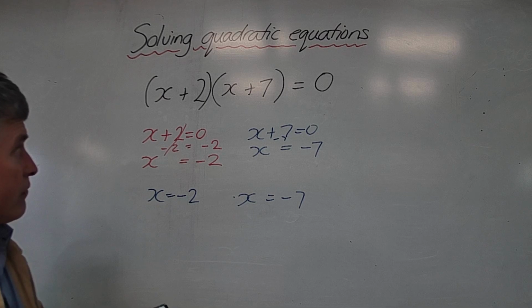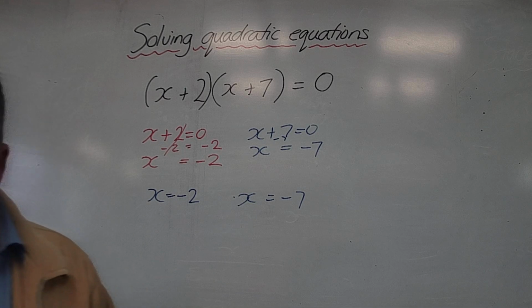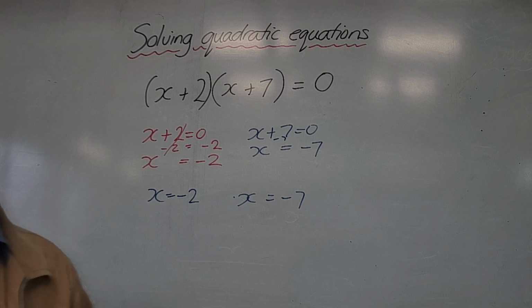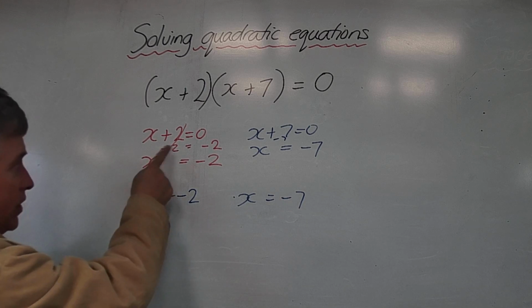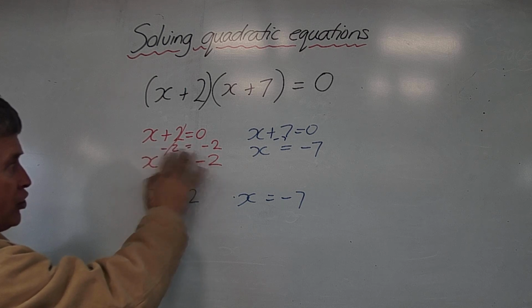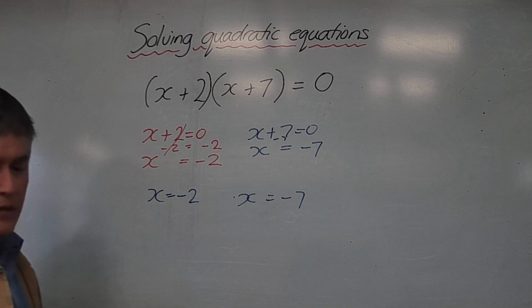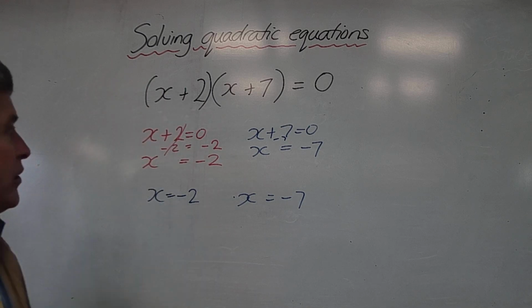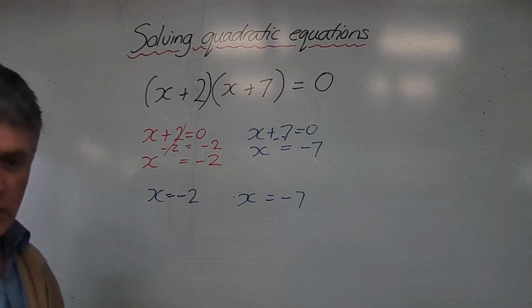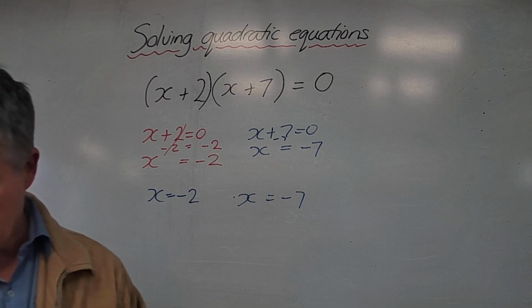They're pretty straightforward. They're easy ones, but you can get ones that are a little bit more complicated, and you have to do some rearranging. So if this was 2x plus 2 equals, you have to make it 0, you would have to divide by 2 and things like that. Okay, so anyway, that's one of those. We could try another one.